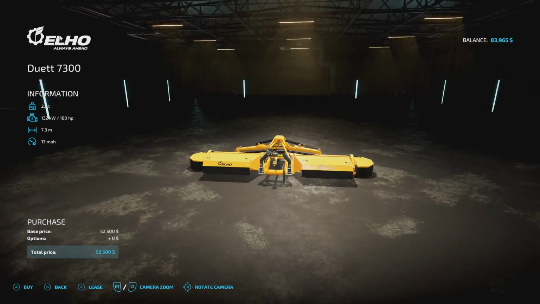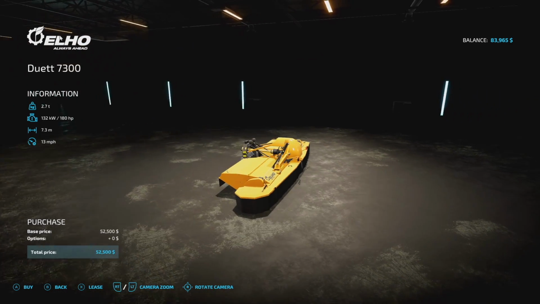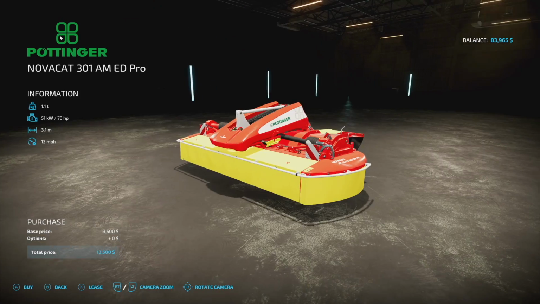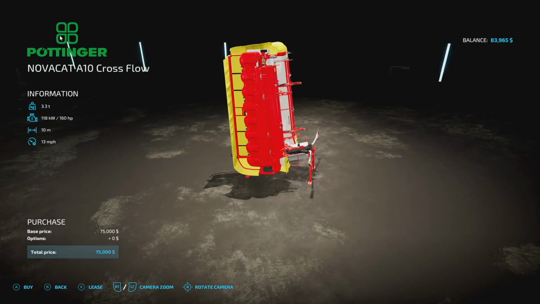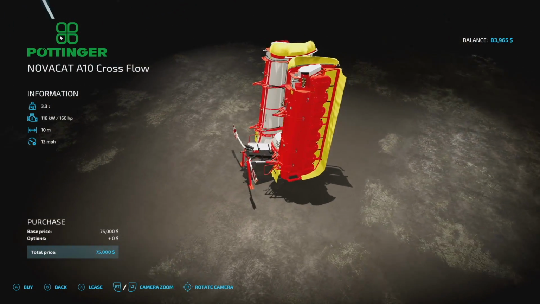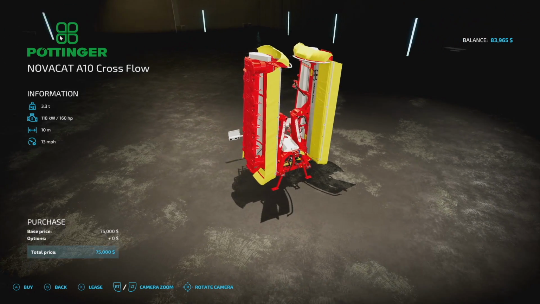Or you can bump it down a little bit, but not have to use a front mower, and you could just use one set of mowers to be done. This is the Duet 7300 from Elho. Very neat there. And then, of course, we had to have the NovaCat 301 back. Oh yeah, but we've got a big upgrade for the rear mowers. This is the NovaCat A10 Crossflow. These will bundle everything up together and give you a swath or regular mowing or left side only, right side only, anything like that. These are really cool.